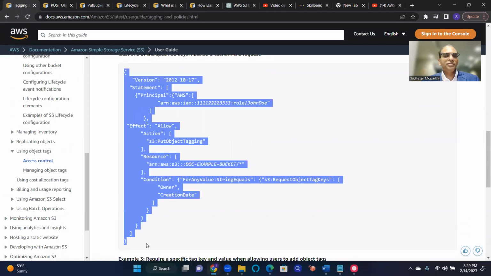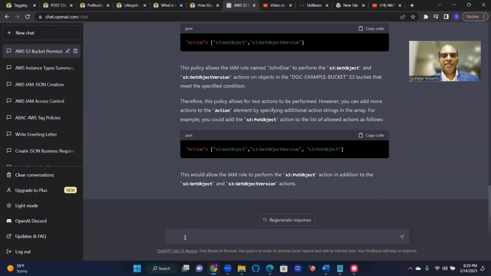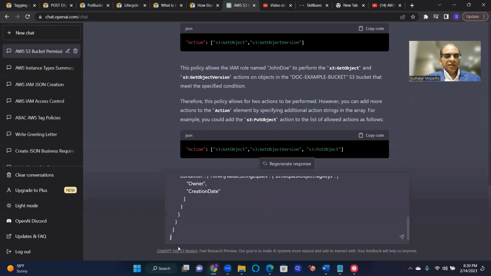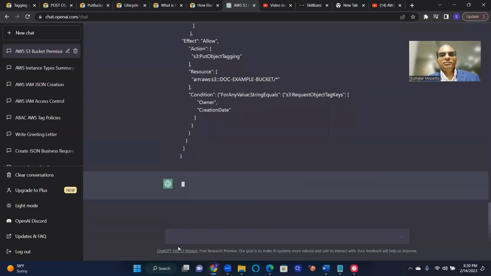So let me copy this JSON. Go back to ChatGPT. So the way that I'm going to integrate this and use ChatGPT is that all the data in any enterprise application can be exported selectively as JSON, and I give that JSON object to ChatGPT and ask questions in an English manner. So I just copy pasted that entire thing.